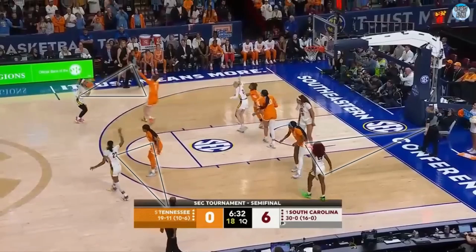Notice that our center official is alongside the defender in this particular matchup, yet she is still able to see between the airspace of opposing players. Likewise, our trail and lead officials are able to see between the airspace of matchups nearest to them, and thus they are able to effectively referee the defense. Well done by our officiating crew.